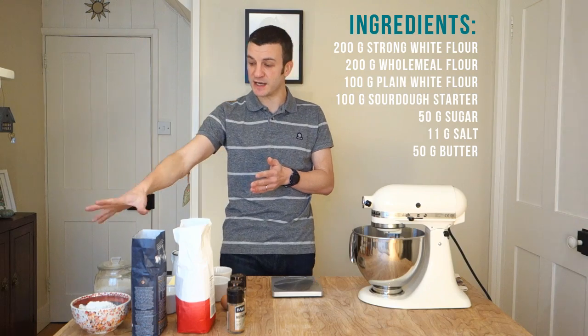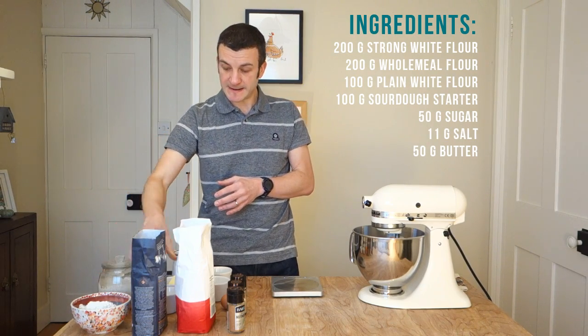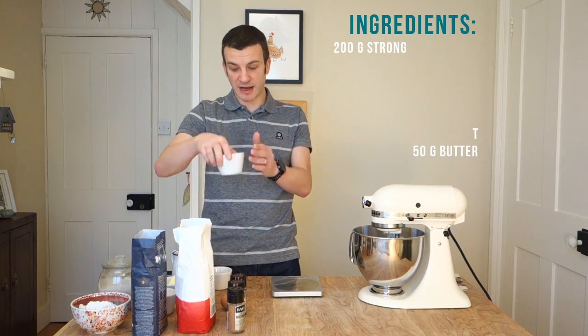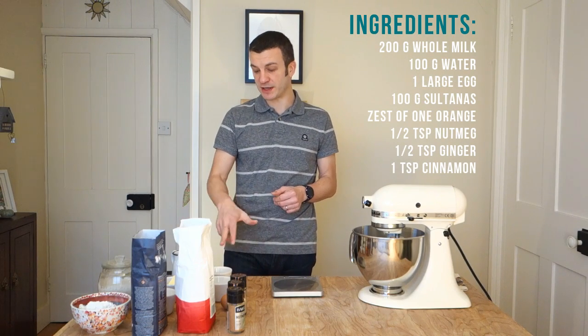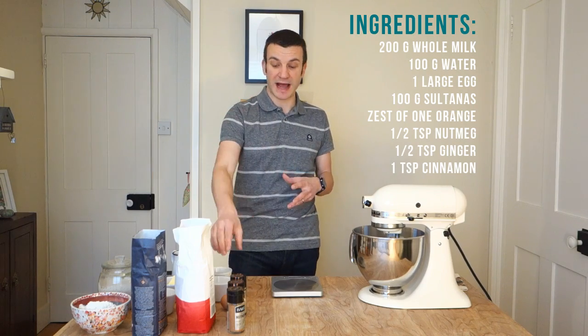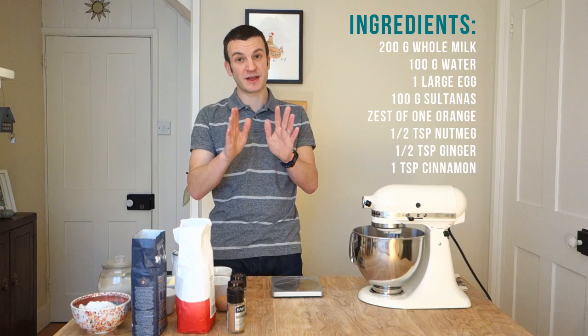Then you're going to need 100 grams of sourdough starter, 50 grams of caster sugar, 11 grams of salt, 50 grams of butter, 200 grams of whole milk, 100 grams of water, and 1 egg, and then we're going to be flavouring these the classic way.